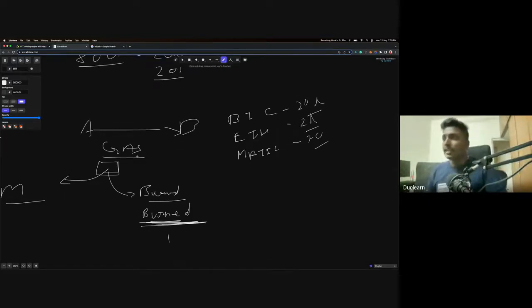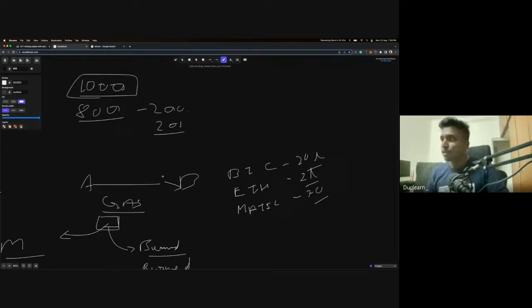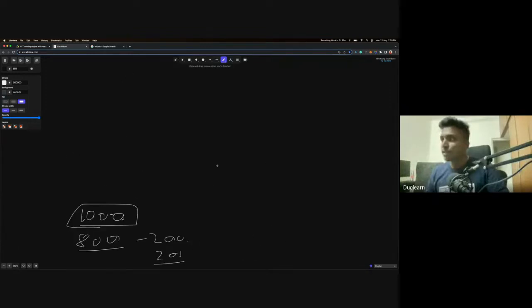Okay, and next thing is, is gas only this much? Like, only paying to the miner and then burning the token, is that all we use gas for? No. To understand gas more in depth, you have to understand the whole new meaning of smart contracts. I remember I told you about smart contracts before. We'll be looking into how to build and develop smart contracts later, but you have to understand what exactly a smart contract is right now so that you can understand gas better.